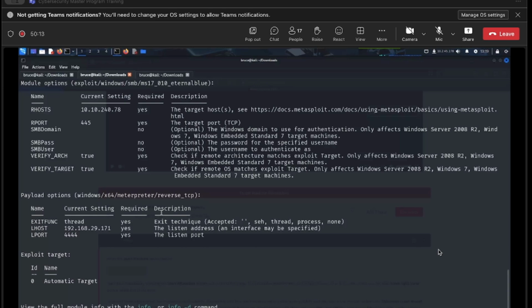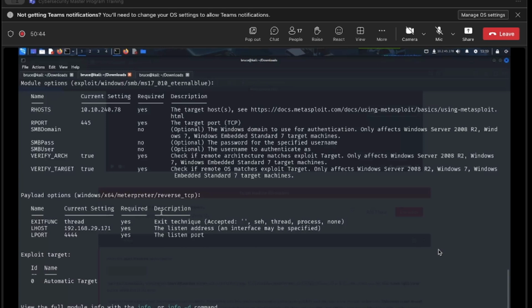If it is a 32-bit machine, then the architecture you are gonna send will be x86. If it's a 64-bit machine, your payload should be x64. If your target is a 32-bit machine, your payload should be x86. Nowadays it is always 64-bit machines we are gonna get. But if you get 32-bit, then x86.